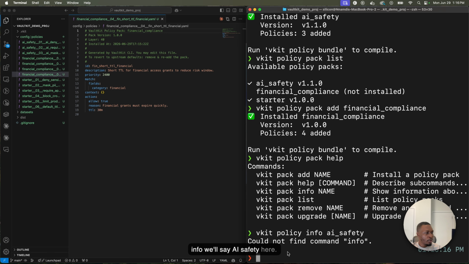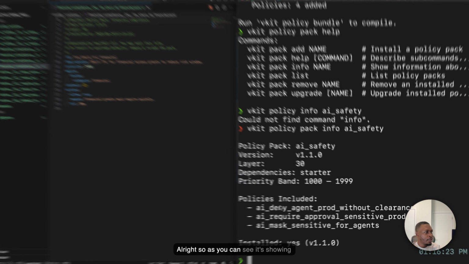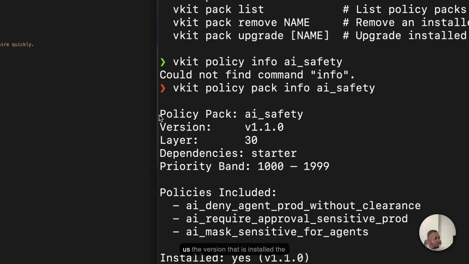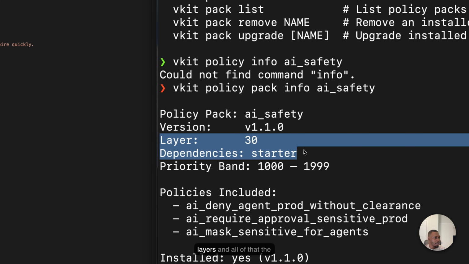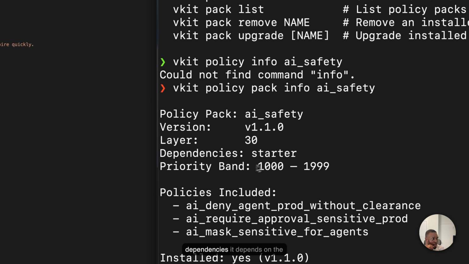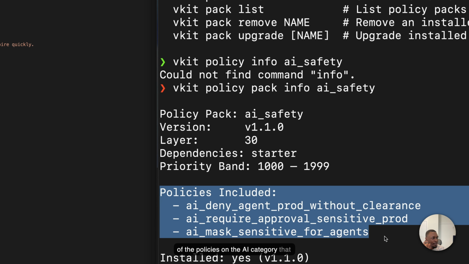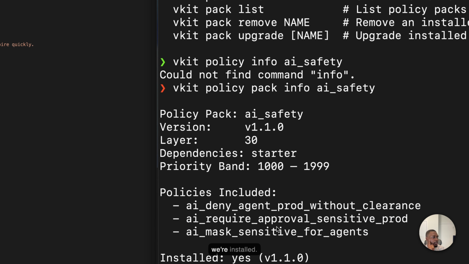I'm missing the keyword here, pack. Okay, all right, so as you can see, it's showing us the version that is installed, the layers and the dependencies. It depends on the starter pack, and then you can see all of the policies under the AI category that were installed.